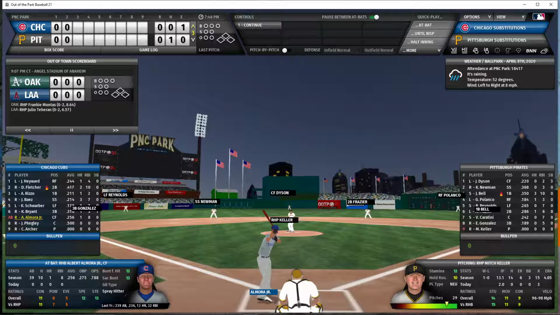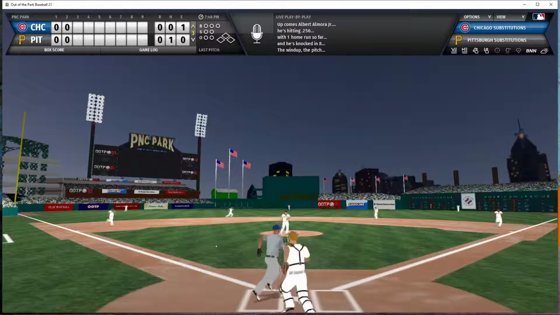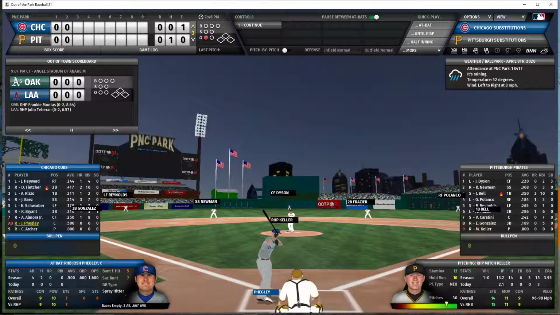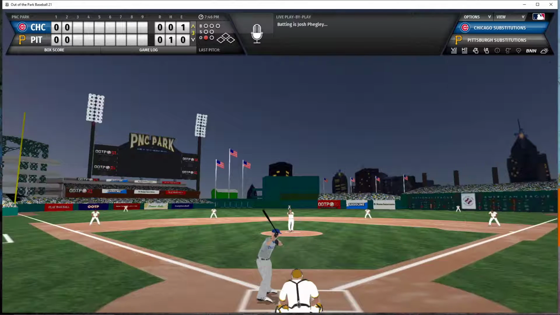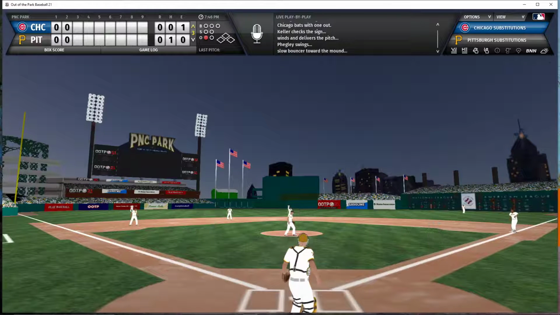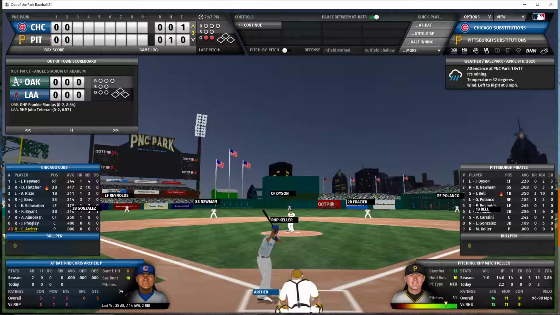And the Cubs will come up with their 7-8-9 batters in the top of the 3rd inning. Keller with the pitch. It is a bunt over to third base. Almora is quick, but he's not fast enough to beat that throw to first. He's thrown out for the first out. Fegley will now bat. 1 out, nobody on. Up the middle, the pitcher Keller grabs it, throws to Bell covering first, and 2 men are now down.